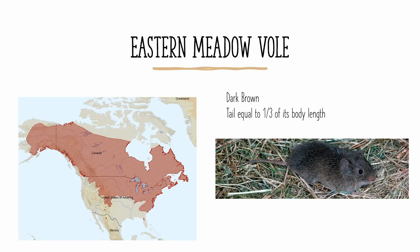The eastern meadow vole is probably the most common species of vole within its range. It lives in fields, meadows mostly. It is dark brown, with a tail equal to about a third of the length of its body. I would like to stress that in this case I am specifically referring to the body length as the length from the body to the base of the tail, not including the tail, as I will be using this term many times throughout this video. The map on this slide will cover both the eastern and western meadow voles put together, as there is ongoing debate as to whether they are two species or one.